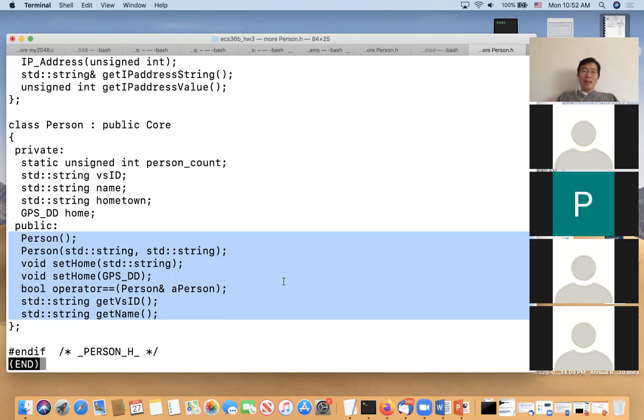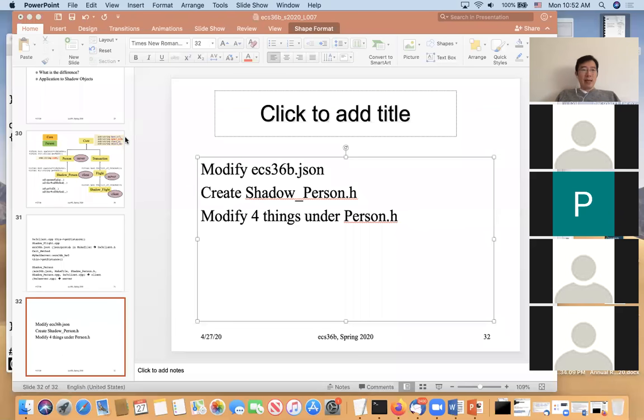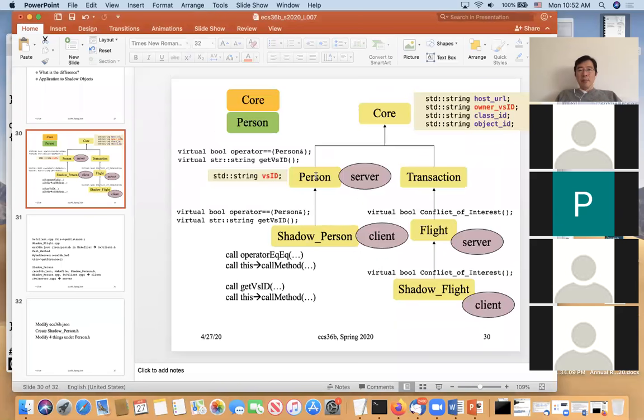Even though I inherit this from core, I didn't actually set the 4 parameters in the core. So what I sent to you is kind of not complete, because before that I didn't have this shadow person, so I didn't have a person, but the person inherits from core. But when you inherit from the core, core has these 4 parameters.